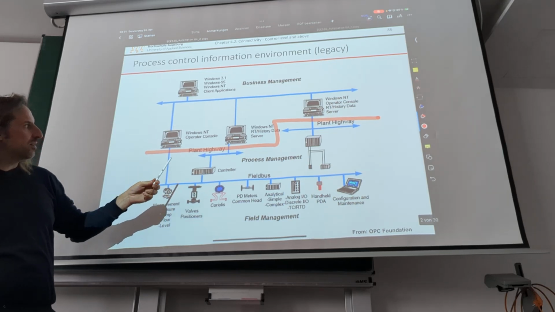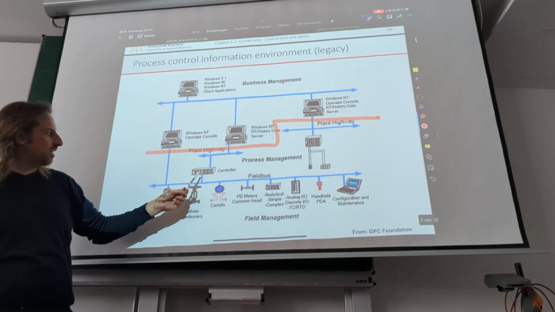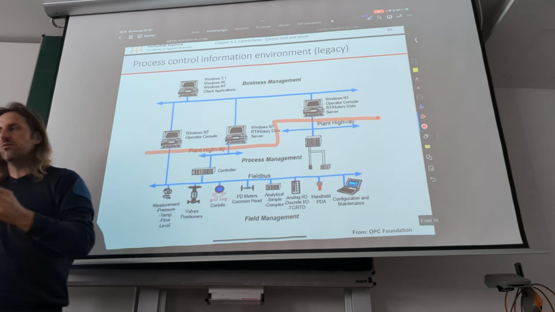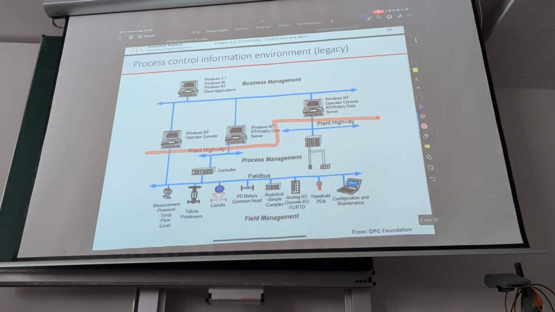And the main thing where it started was these controllers, they don't have history, so everything in the lower levels can only have, for example, if you have a temperature transmission or pressure, you only get the current value in the control loop, you don't get the history.